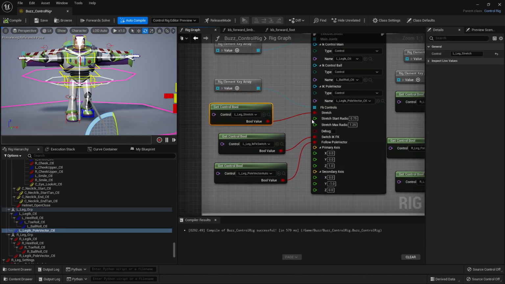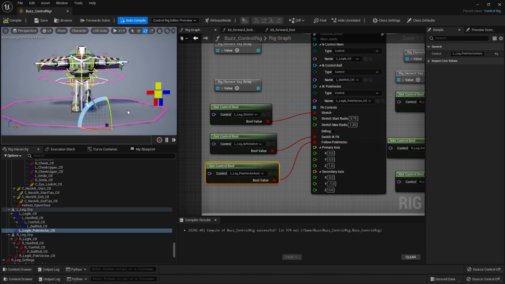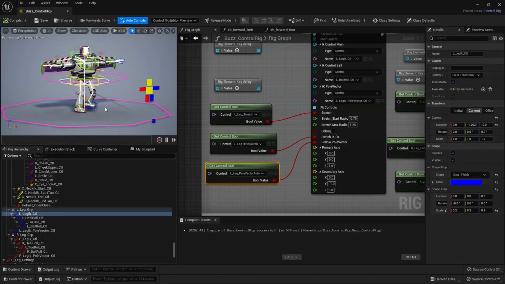Then I have an option to stretch, an option to switch IKFK, and an option to follow the pole vector or not. So if I go to the FK mode and I move around, pole vector is not following.